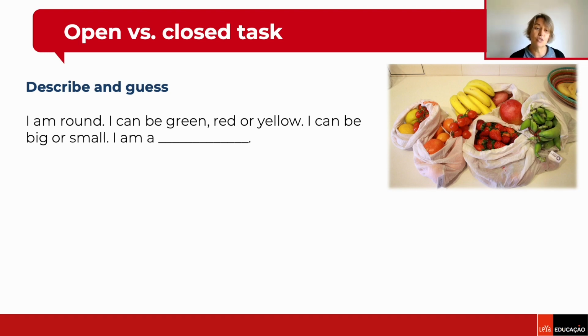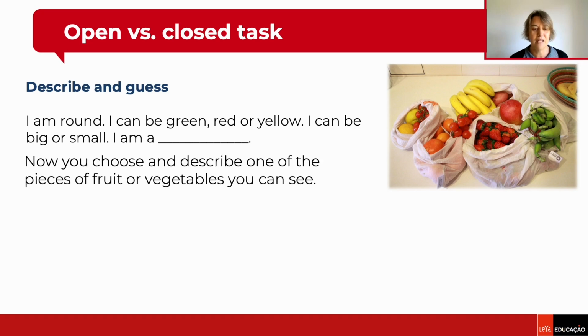Right? If we want to go back to our subject areas, you could use the idea of science or geography here, where they could add in where the fruit or vegetable comes from, where it's grown. Is it grown on a tree? Does it grow in the ground, etcetera, that sort of thing? So you give an example, and then, okay, now you choose and you describe a piece of fruit or vegetable that you can see in the picture, or not. It doesn't have to be in this particular picture.